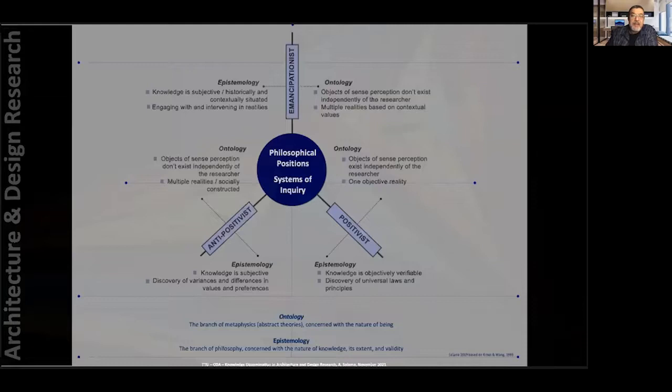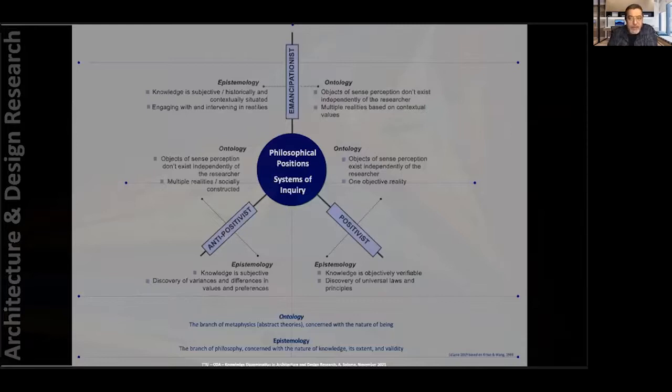The emancipationist position is similar to the anti-positivist in terms of ontological and epistemological orientations, but it goes a step further in trying to intervene with reality. So when we talk about co-production and co-design and participatory architecture, participatory planning, all of these alternative practices are focusing in a way on the emancipationist position, trying to intervene and improve the reality.